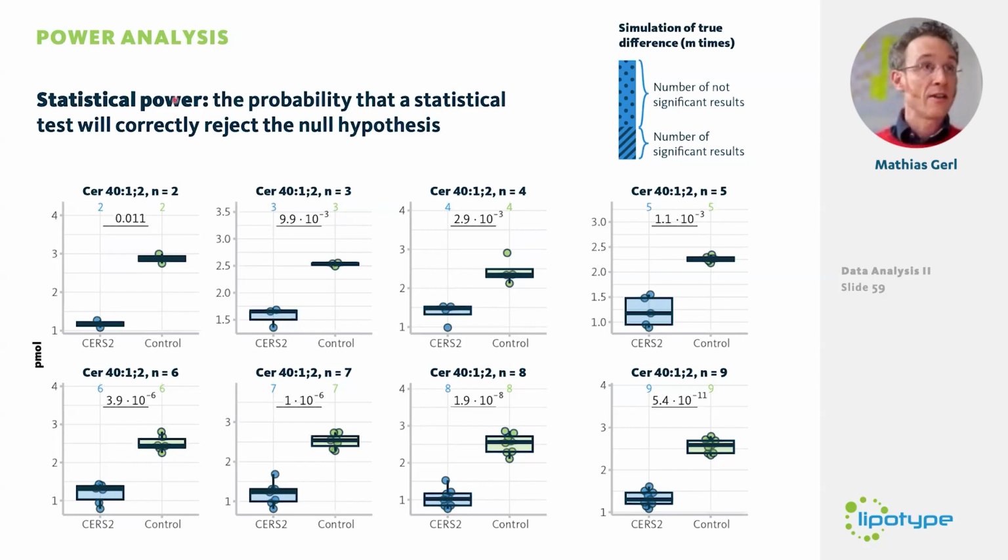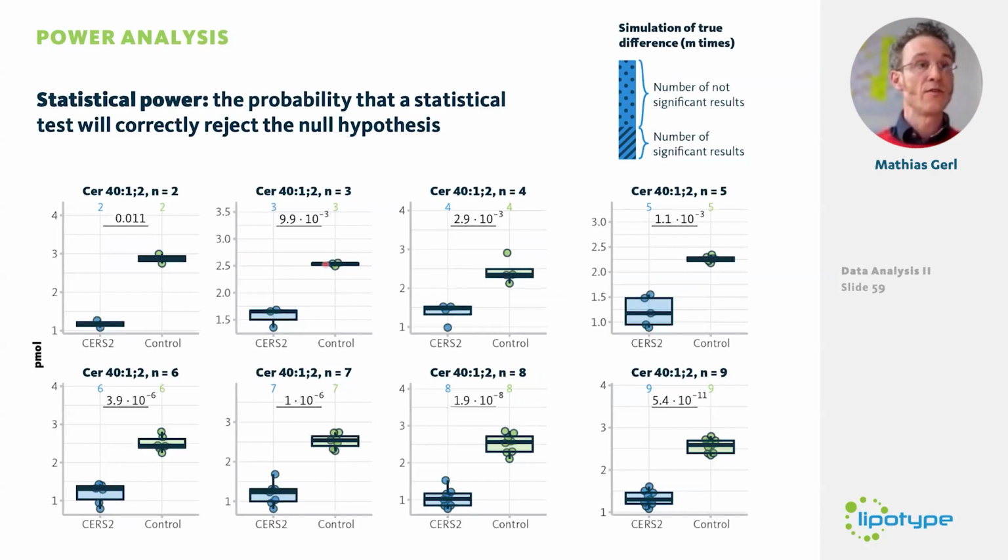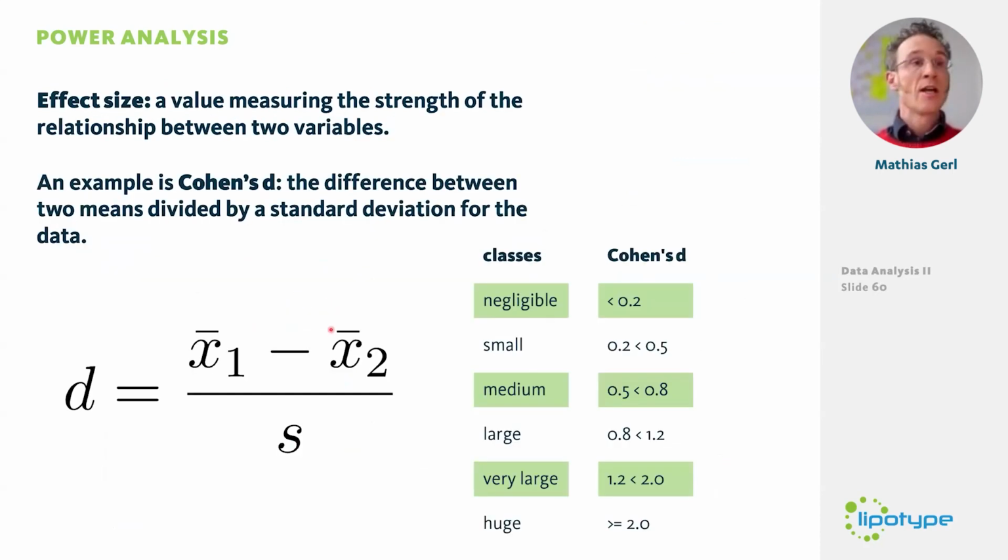And another thing you need to look at here is the effect size, which is simply a measure of how big the difference is between the two means that you're having. So, I'll just go back once, how big is the difference between the values in one cohort versus the other one. But this is not necessarily all you need to know. It's also important how much variation there is. So one way of dealing with this is called OPLS-DA, which is a measure that takes into account the difference between the two means, and the measure of the standard deviation.